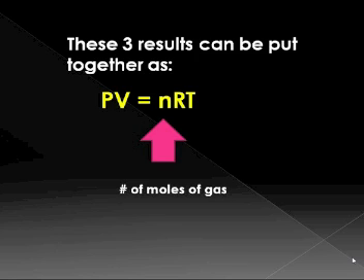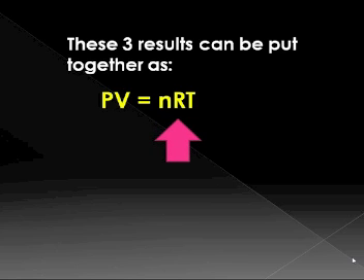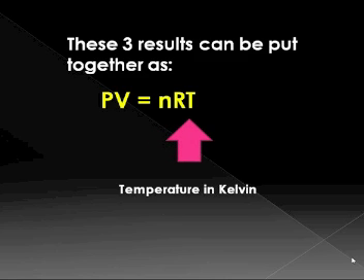And this is the most common formula I think that people use. They'll do it in terms of moles of gas. And R is a constant that would be given to you on a sheet. You'd never have to memorize it. And it's the one that goes with n. And then T, always, always, always in kelvins. The temperature in degrees Kelvin.